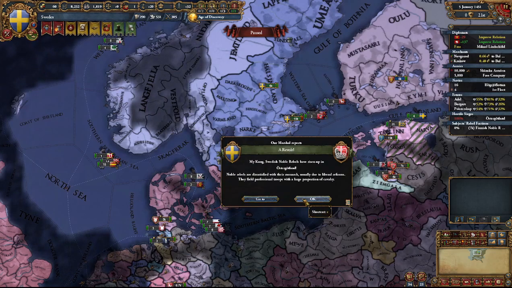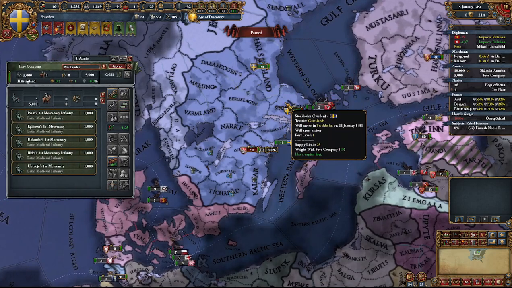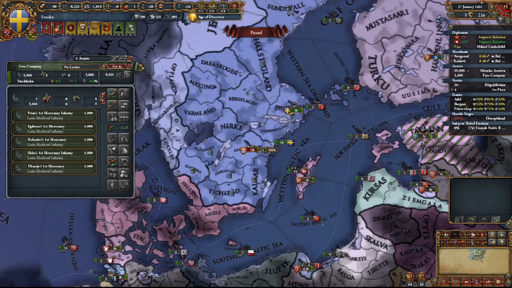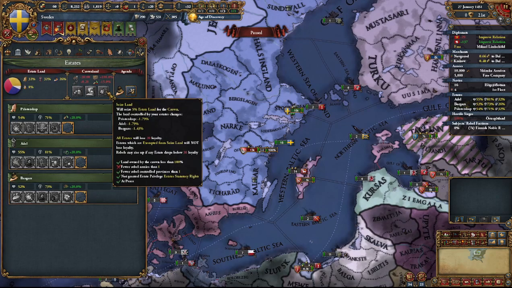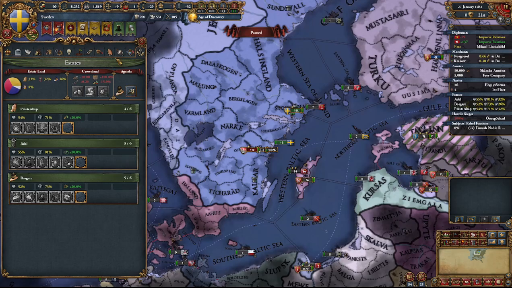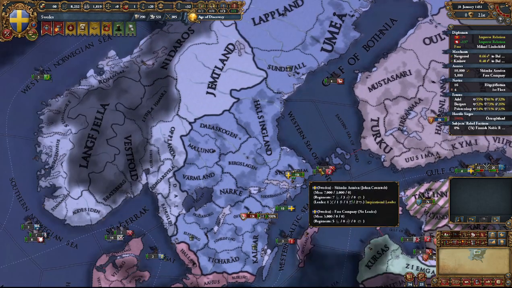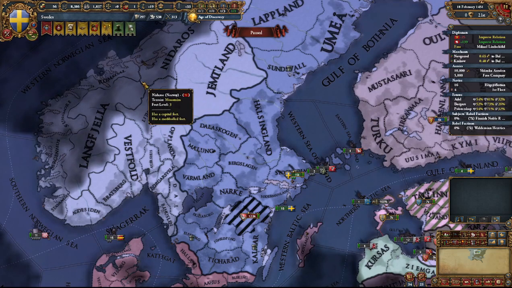There's the Renaissance. Swedish noble rebels. Need to get them taken care of. Did I ever seize land? I did. We're only at 8%. No, I never did. Oh, okay. Ugh. Okay, we need to get these rebels taken care of, and then we can do that, and then I'll probably end the video.